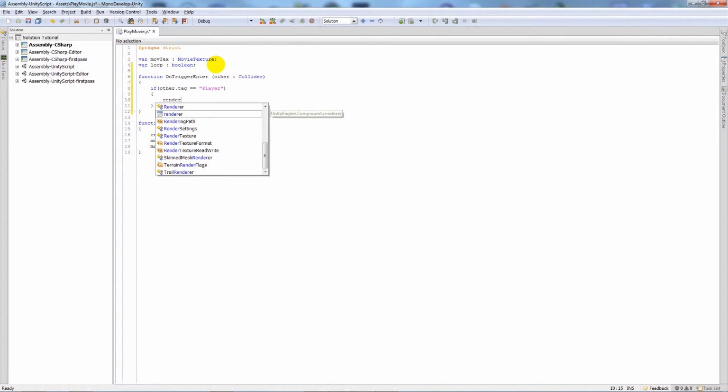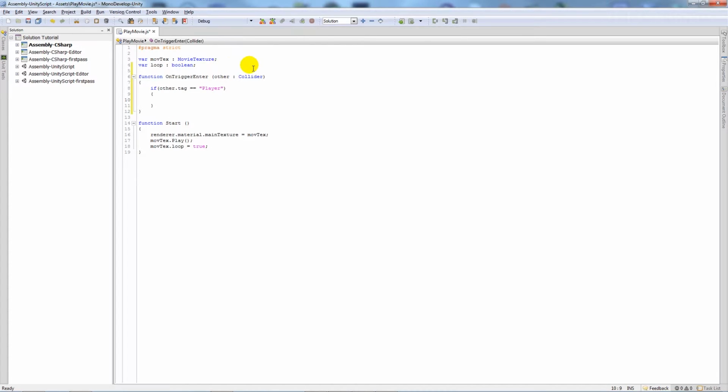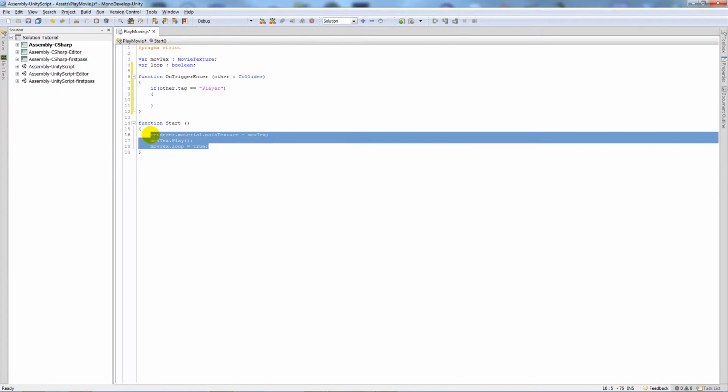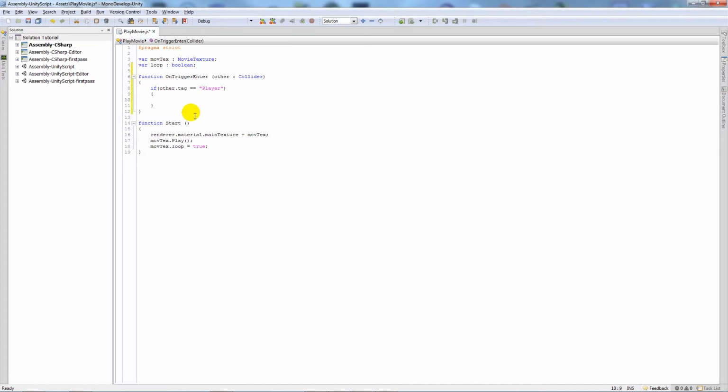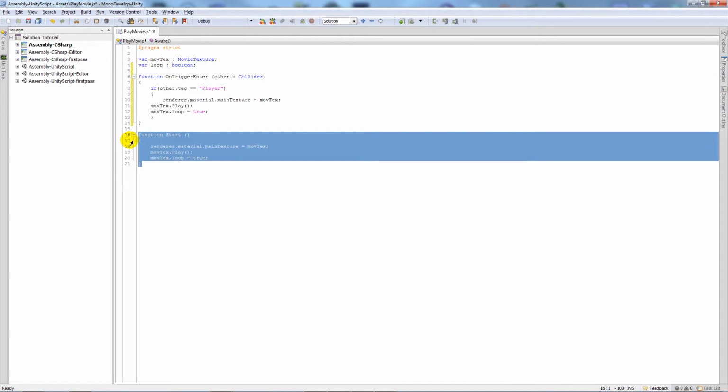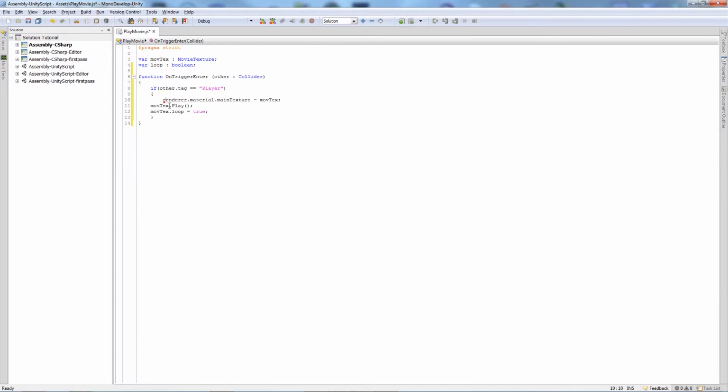Then as we had before, I'll just copy these lines. I will delete my function start now because we don't need it. So only when we enter the collider, and if our FPS controller is tagged player, it'll play the texture and it'll loop it. So we can save this.